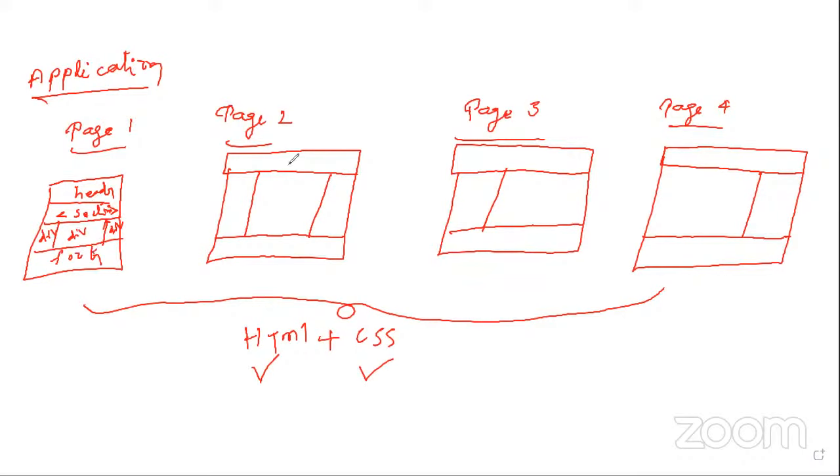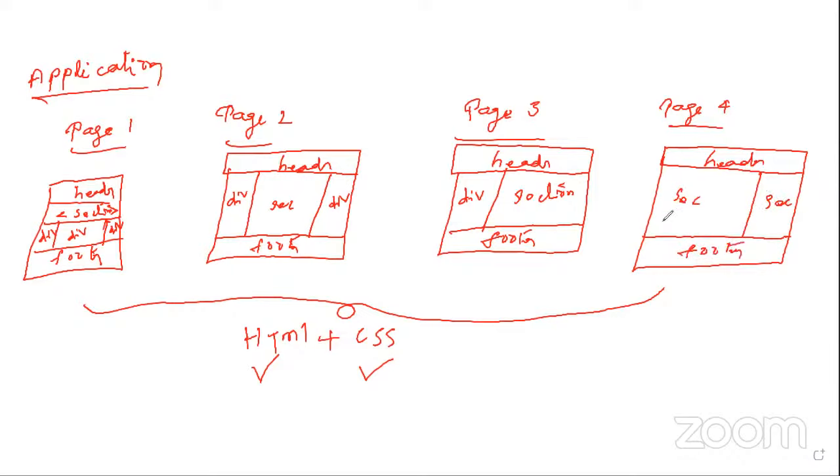Now similarly, this is also a header. This can be created by using the header tag, and this can be a division or section, and division, and this can be footer. Listen carefully. Even this is again a header. This is a division. This is again a section. This is footer. In the place of division, we can still use header. Header tag can also be a section. This can also be a section, and this is footer.